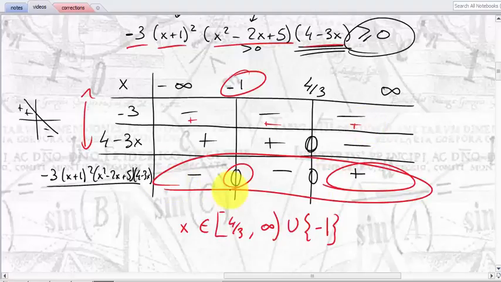You just have to be careful though. If it makes your expression equal to 0 and you have a large inequality, then you have to pick up these values, okay? Let's go over another example now. So I'm going to do example number 3, and then you will finish all of the examples in this lecture, which is, you'll have to do example number 2, 4, and 5, please, okay?